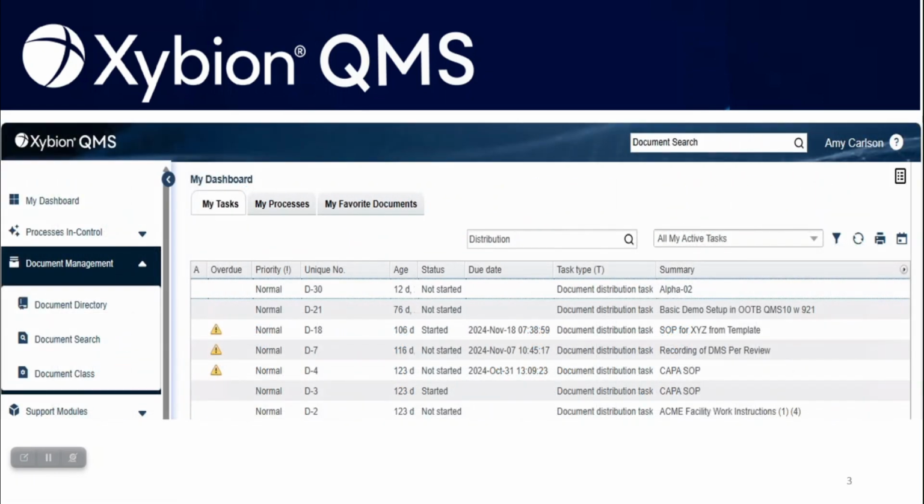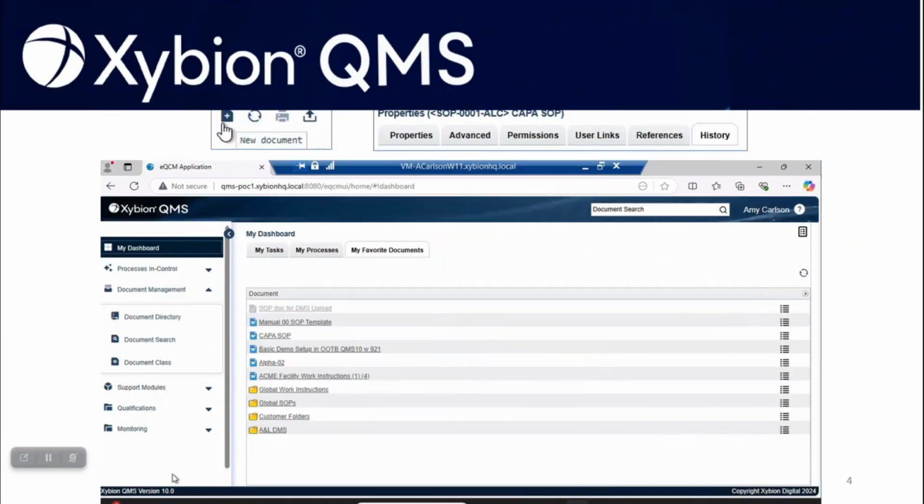The Xybion QMS includes a full end-to-end lifecycle management and repository for documents such as SOPs, work instructions, project and product life cycle files and artifacts, study reports and documents, manuals, protocols, other digital content such as video, spreadsheets, URLs, and even place cards for the location of physical files. Archive paper and posted reports can also be kept in the system.